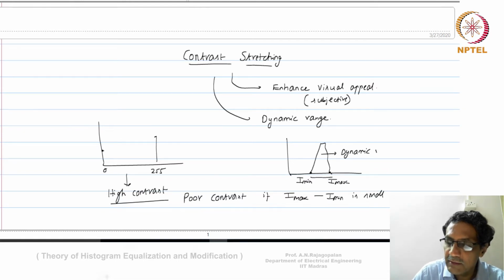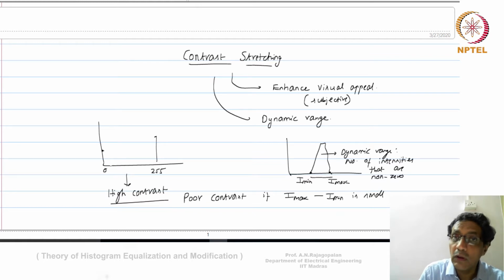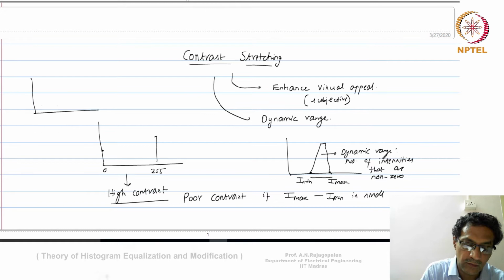Simply because dynamic range is the number of intensities that are actually non-zero in the image. So ideally, suppose you had an image that would occupy everything from 0, 1, up to 255.